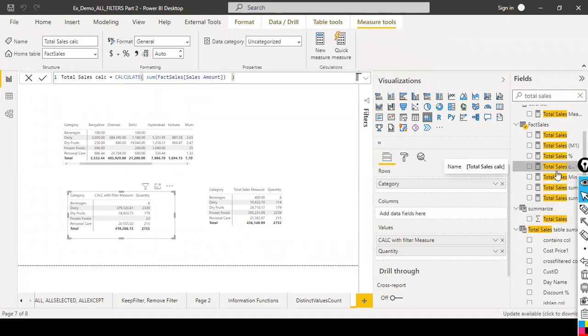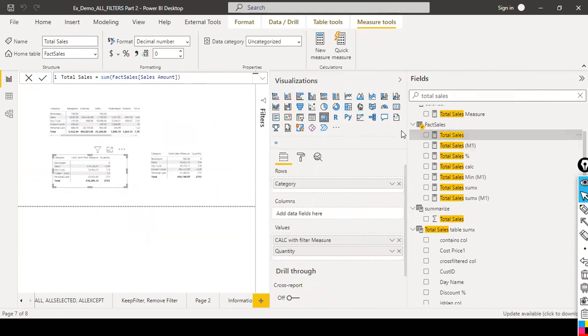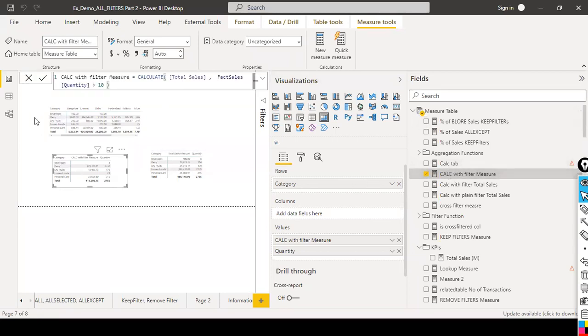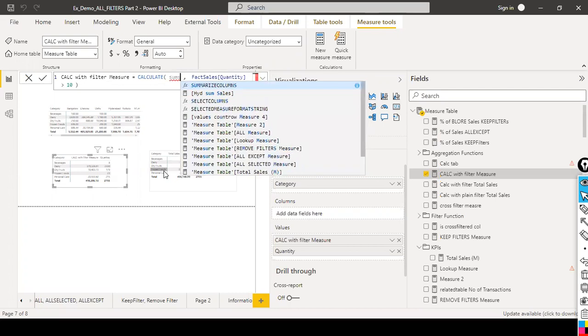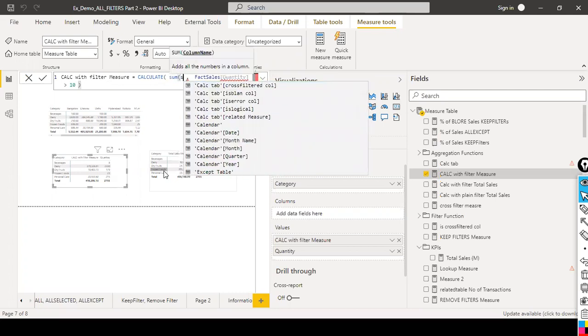Instead of wasting time, I just do one thing. Total sales M1. This is the one, total. Yeah, it's correct only, right? So total sales. Let me do one thing. I think I've used this one only, correct. So total sales, this is the measure. I used it as part of calculate. Let me do one thing. I just remove this. Click on this. Here itself, let me specify, instead of using another measure for the sake of clarity, sum of... you can use a measure inside another measure.